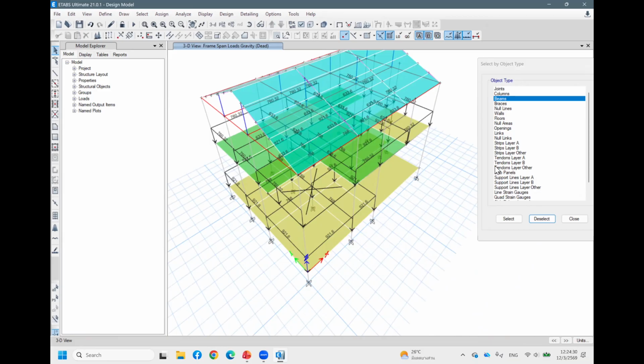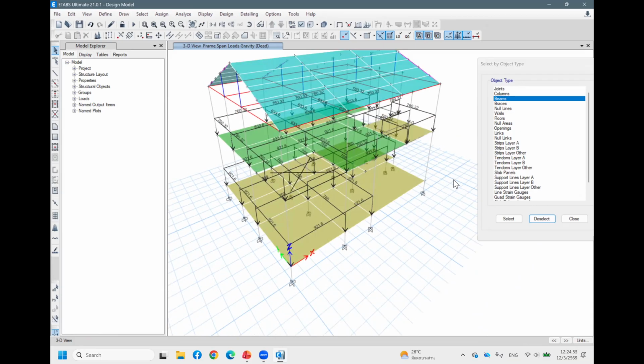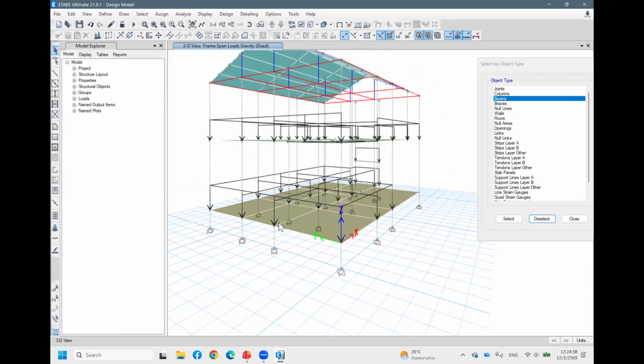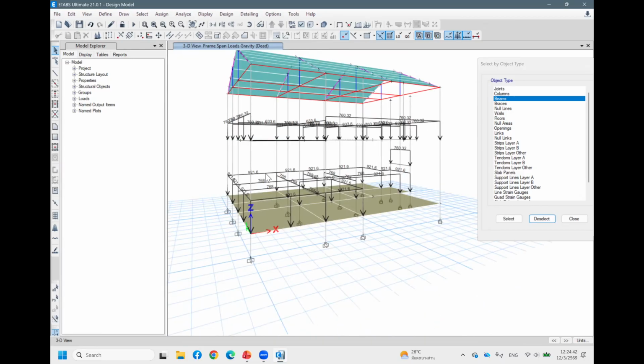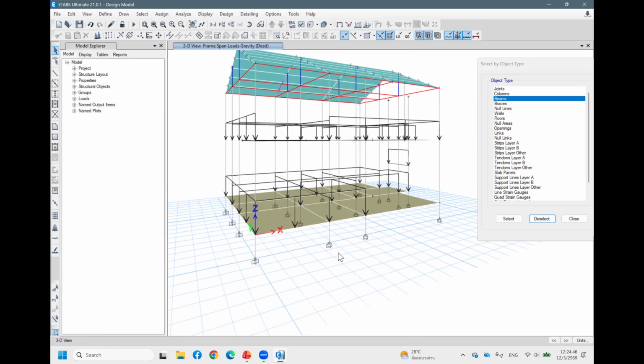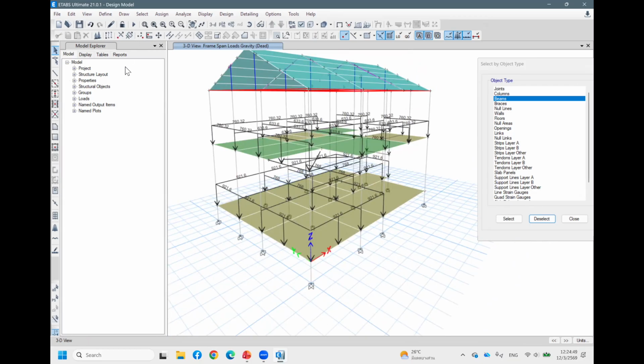The next is to apply the wind load. For the wind load, we need to apply it as auto load. For now, we don't model the wall here. We need to create some area that can take the wind pressure. To do that, we just create an imaginary wall, a wall that has no property, only the area.